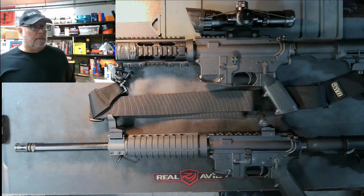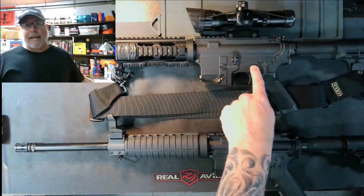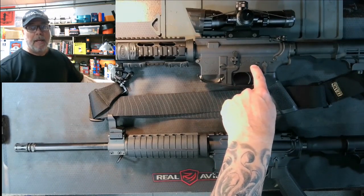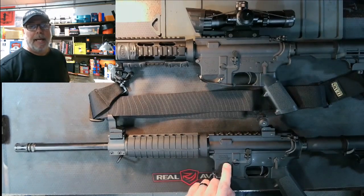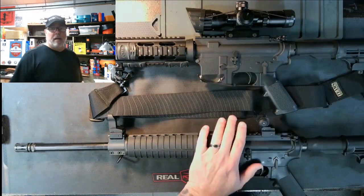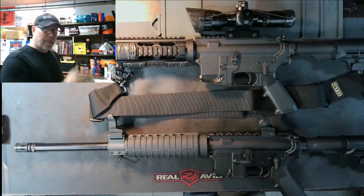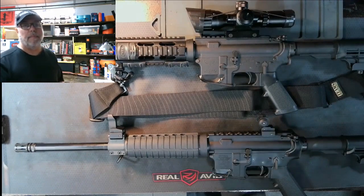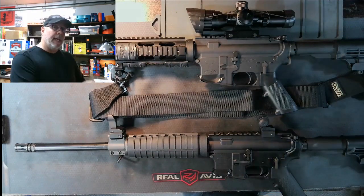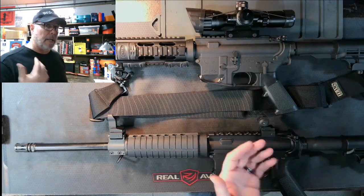There are a lot of other manufacturers that build the AR-15 platform. In this case, I have Stag Arms out of New Britain, Connecticut — this rifle is actually called a Stag-15. It's on an AR platform, but it's called a Stag-15. This other one is Eagle Arms, called an Eagle-15. Eagle Arms is actually a division of Armalite. These are both AR platforms and both semi-automatic rifles — every time you pull the trigger, you fire a cartridge. If these were assault rifles or automatic rifles, every time you held the trigger back, it would continuously fire ammunition rounds until the magazine ran out. That is fully automatic.